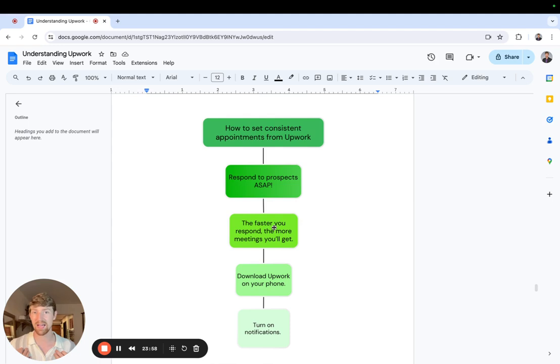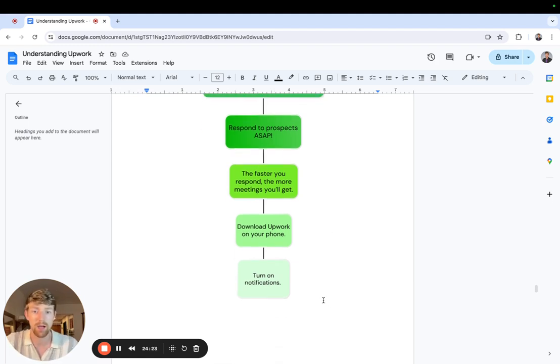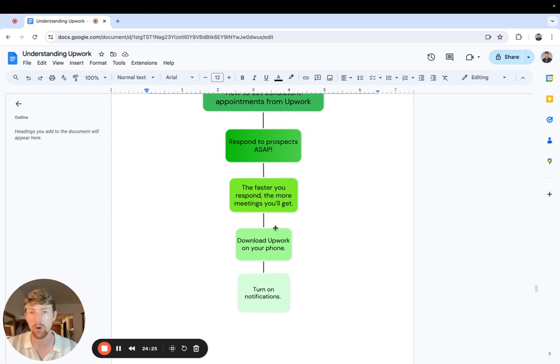If I'm a client and I send messages to 5 different freelancers and one of them responds right away, and I can have a conversation with that freelancer in like 3 minutes and then get on a call with them tomorrow, compare that to the person who takes like 1 or 2 days to respond. I might have already hired someone by the time they respond, right? So speed is king. And so the faster you respond, the more meetings you're going to get, the more deals are going to close, period. No exceptions. Easy way to do this, download Upwork on your phone, just turn on notifications. Really, really simple, really easy.